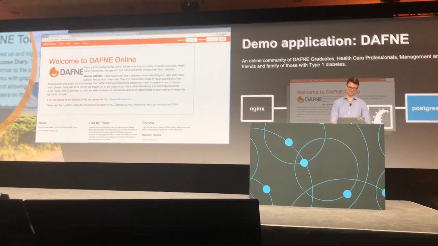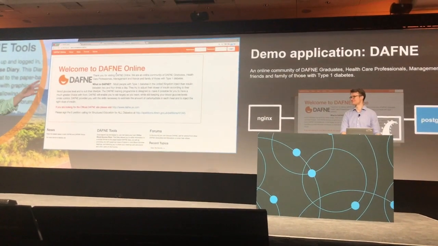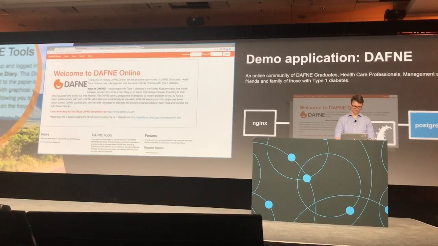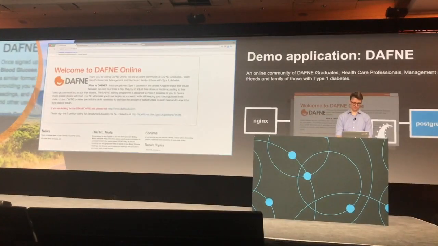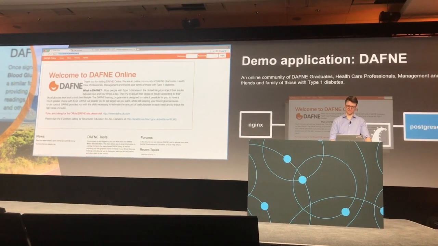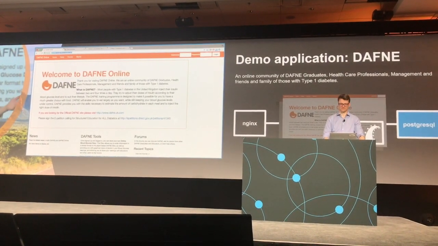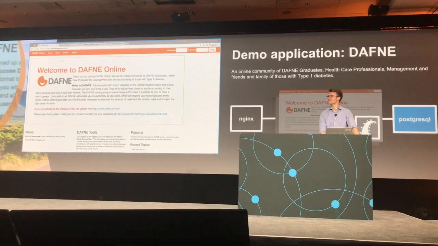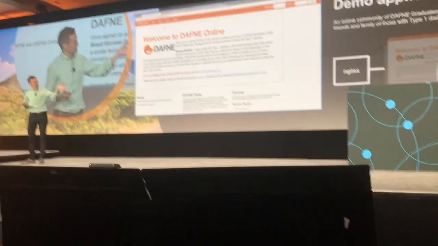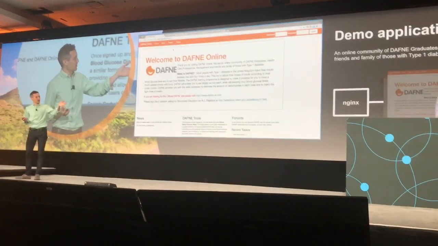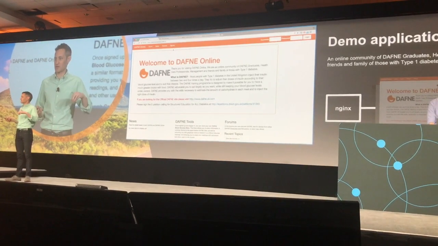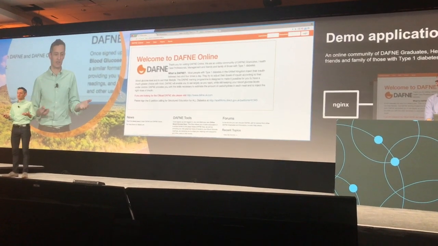Okay, so Rails application, Nginx is the front-end upstream proxy. It talks to a Postgres database. And the other thing worth mentioning is for a site like this, security is really important, because people are logging in and sharing their personal information, some health-related things, and so it's really critical for us that we keep them secure. So this is an opportunity where we can talk about how our compliance automation doesn't just apply to infrastructure. You can use it to assess the security of applications. So let's take a look at that.